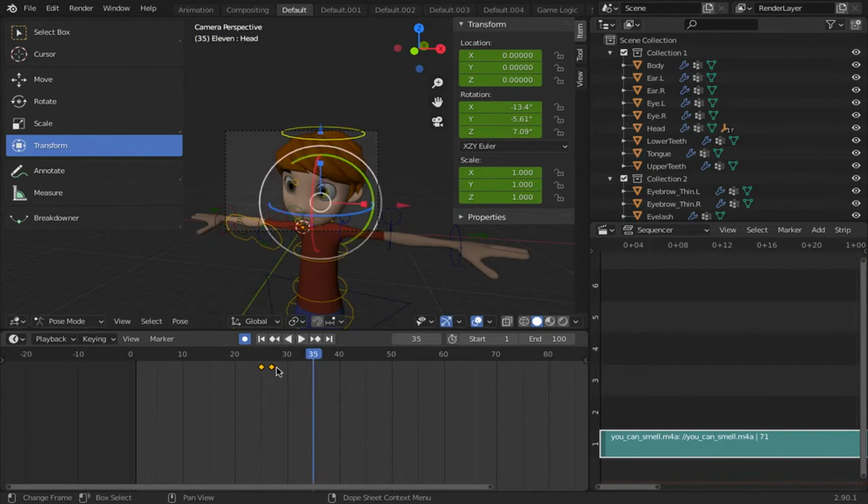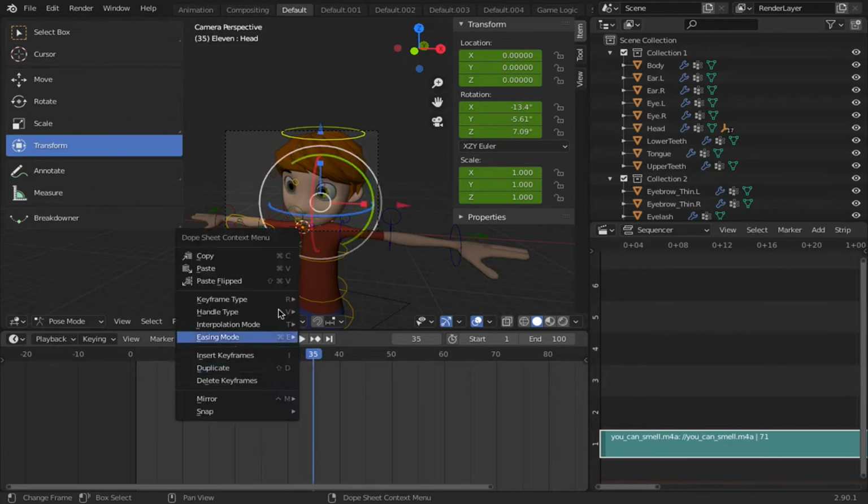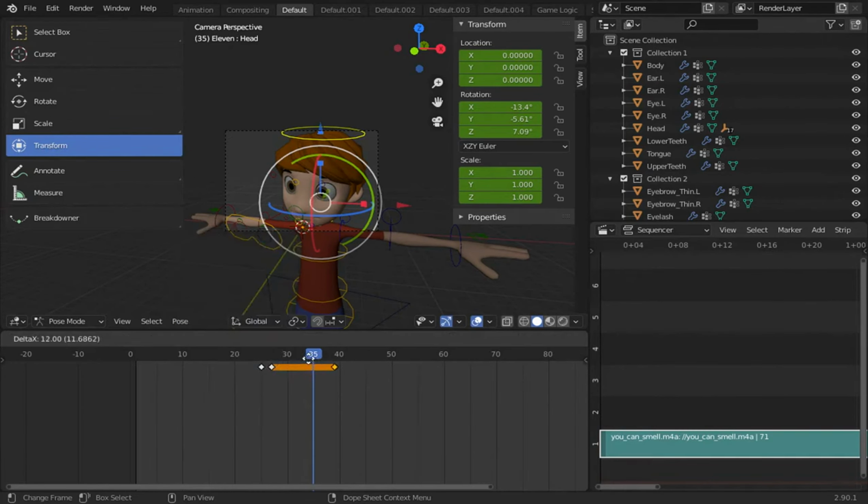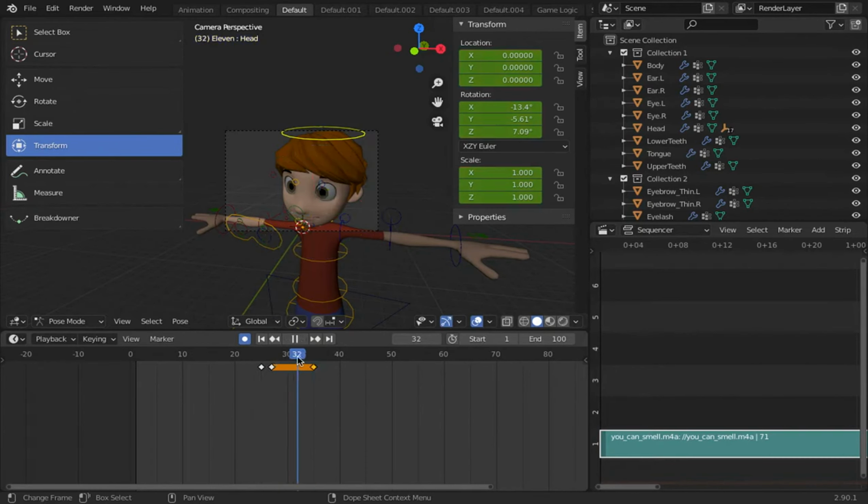So we have to copy this one. If you copy this, let's say to 35. You can smell it.